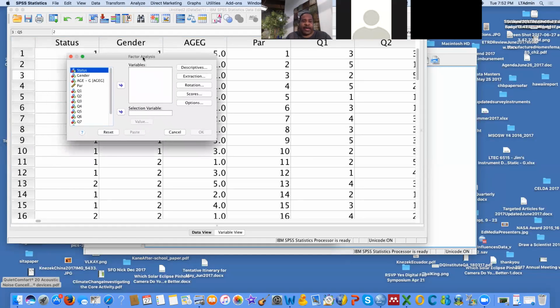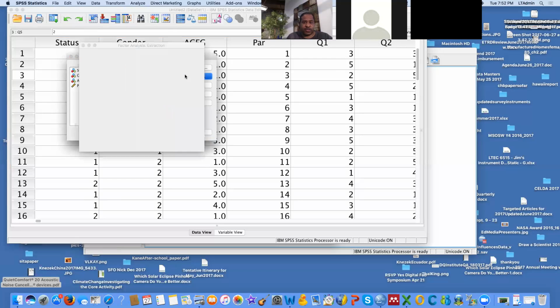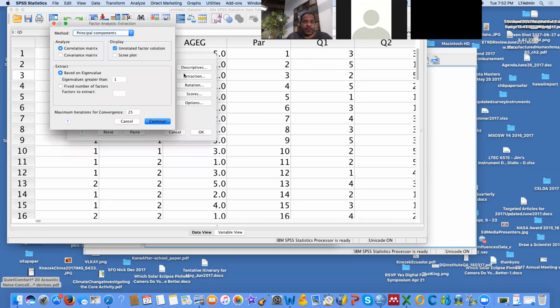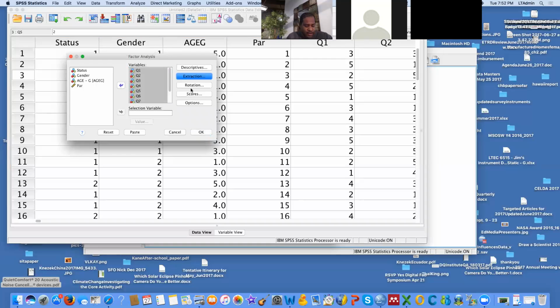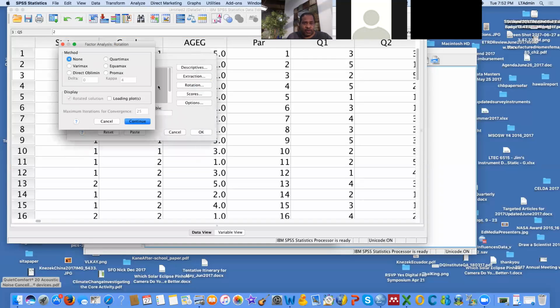I'm going to grab just the questions, Q1 through Q10, and move these over. For extraction, I'm going to do a scree plot. Continue. And for rotation, we'll go with Varimax.